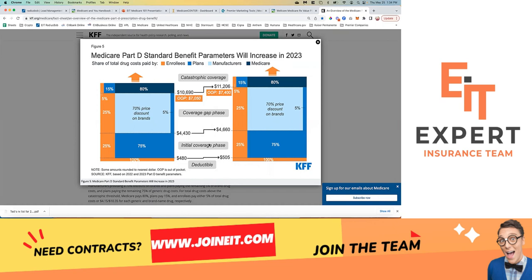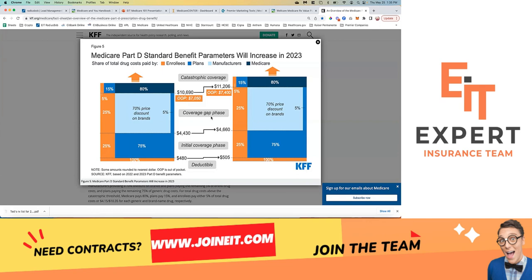This is where the insurance company is going to say, "Hey, John, Ted, how about you pay a small copayment for the medication, and we'll cover the difference." So maybe you're paying $5 now for that medication, and WellCare is going to cover the other $95. You're going to pay the small copayment until everything that you've paid and everything that WellCare's paid totals up to $4,660, then you fall into what we call the coverage gap, or the infamous donut hole.